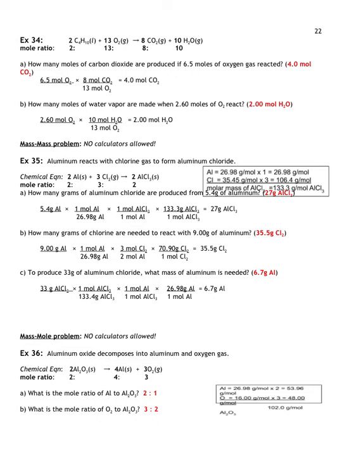Go ahead and work through example 34 on your own, and then check with the work that I have and the answer key that is given to you. So we're going to move on to mass problems. It says no calculators, so these numbers are actually pretty straightforward and simple for you to be able to do your calculations.